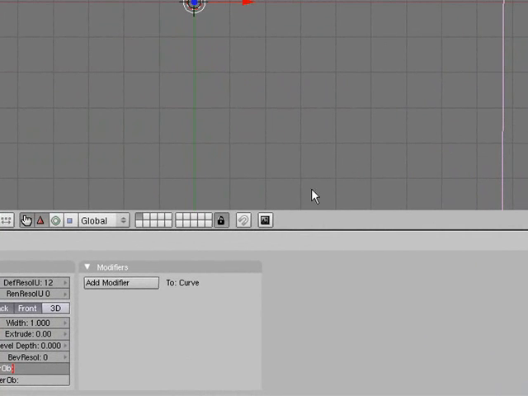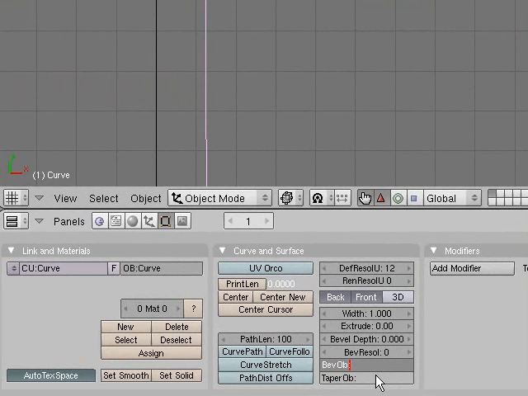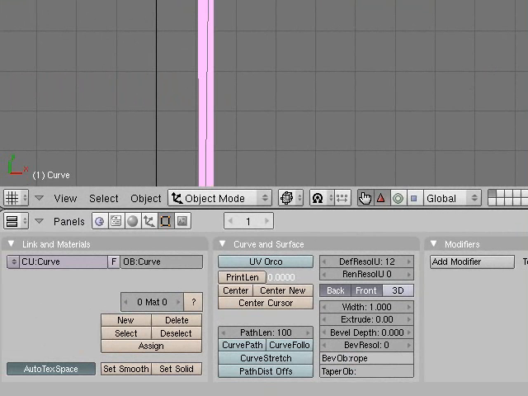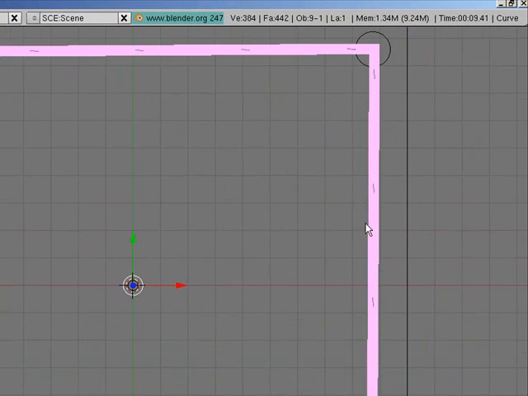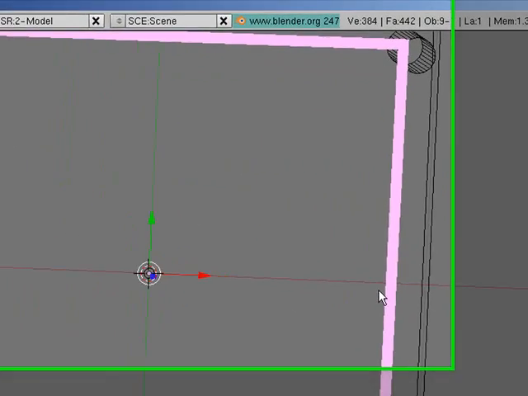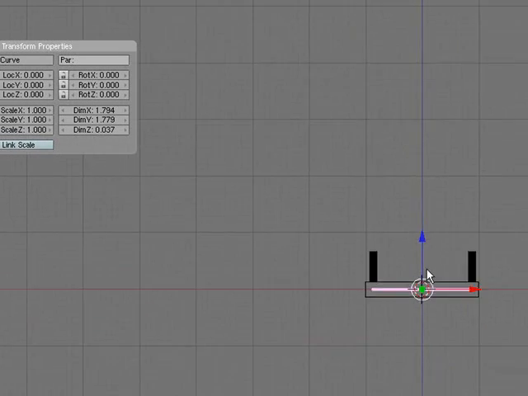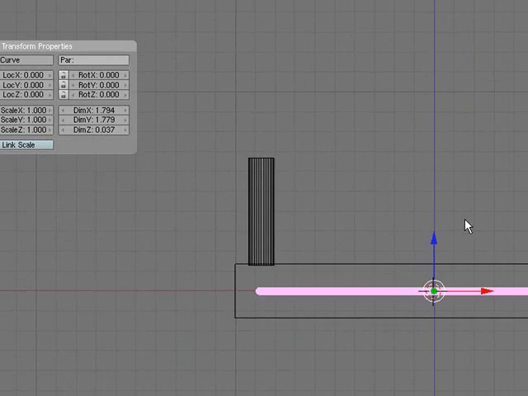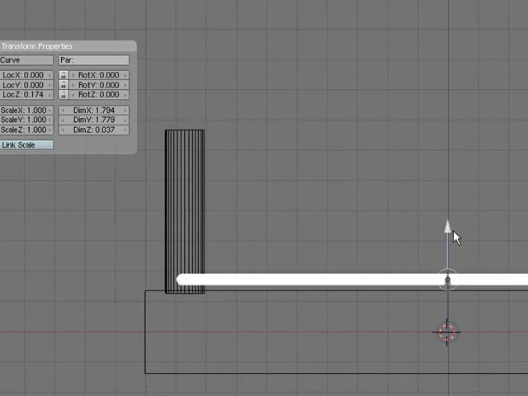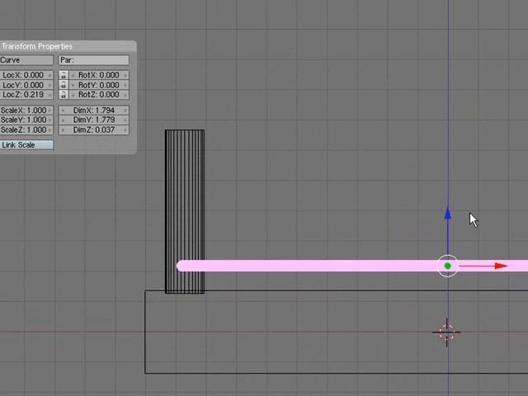So then select the curve, and under bevel object in edit mode, you want to type in that name that you gave it. So mine was rope, and see how it thickened that up. So now it's a nice thick rope. Then what we need to do is go side view by pressing numpad 1, and we'll find it somewhere. And just move it up to where you want the first ring to be. That's where I'll have mine.